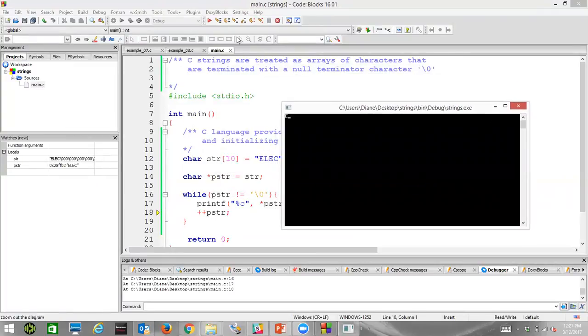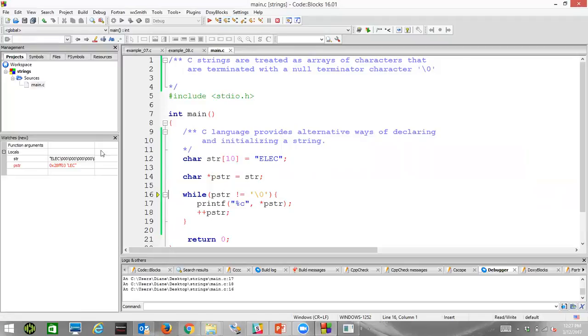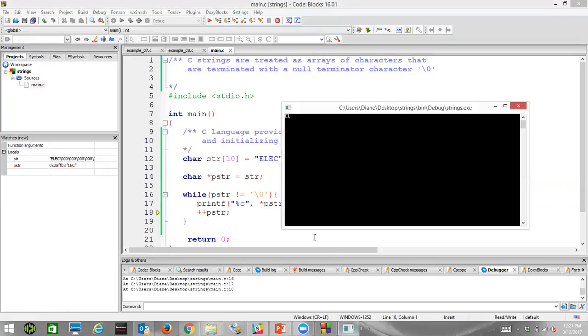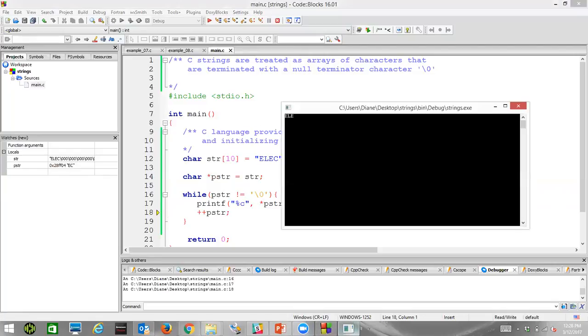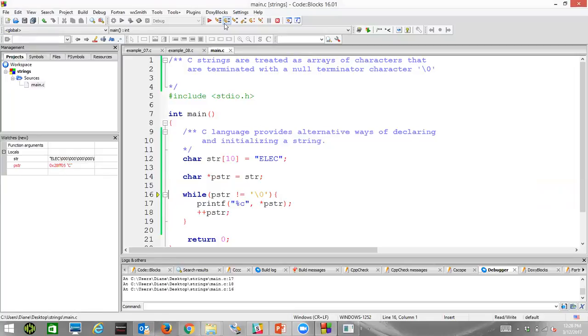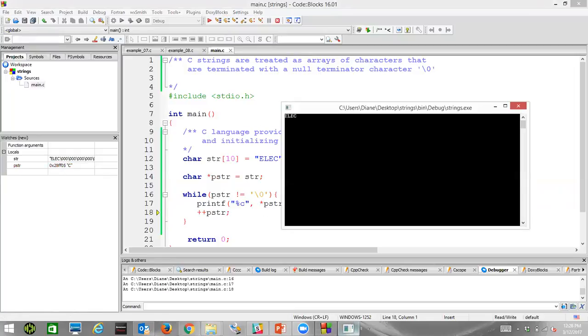Now, when we add 1 to this, remember it's adding 1 times the size of a char, which is 1 byte. So it should point to the next byte in memory. Notice now we went from 02 to 03. We're going to print that out. There's our next character. Then we say next line, we add 1 to the pointer, it points to the address 04. In this case, it's still not pointing to the null terminator, so we print out the second E. We're going to add 1 to this, it'll point to 05. That'll point to the C, so we can see that printed out.